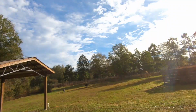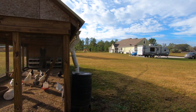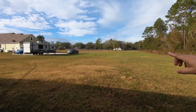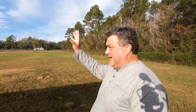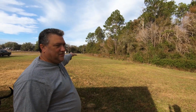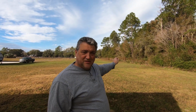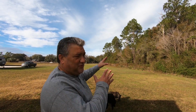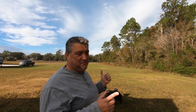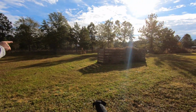Well, you can't really see, but if you look at the property over there, that's the southern side, and then you just kind of pan over this way slowly. You can see there's a slope. So this down here stays a lot wetter than any other part of the property. Maybe wet isn't the right word, it stays more moist. So this grass down here greens up very, very quickly and grows very quickly for 8 months out of the year. And this is in that video where Ricky did the time lapse of mowing. This is where we start, because this takes a lot of time to do this back and forth 60 inches at a time.